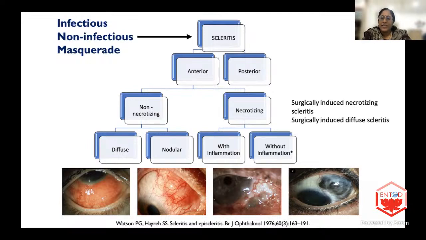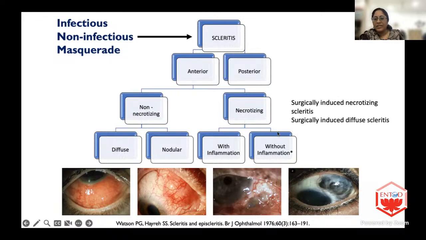So scleritis is very simply classified as anterior and posterior. The midpoint of that is probably the pars plana region, you can say. Anything anterior of that is called anterior scleritis, which is very easy to see clinically. You can see the patients, they come with the features. Posterior scleritis is a little bit more difficult to make out. You need certain tests and you have to have a clinical suspicion. Under anterior scleritis, you have the non-necrotizing and the necrotizing type, which we'll come to a little bit. And under the non-necrotizing, you have diffuse, nodular, necrotizing with inflammation, and without. So I'll come to examples of all of these.